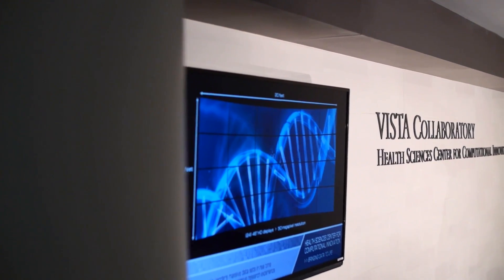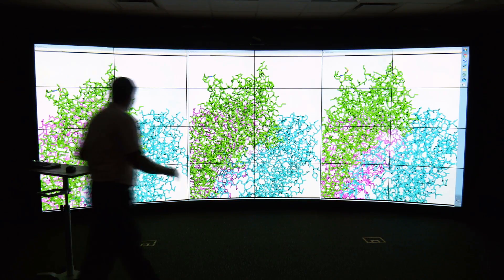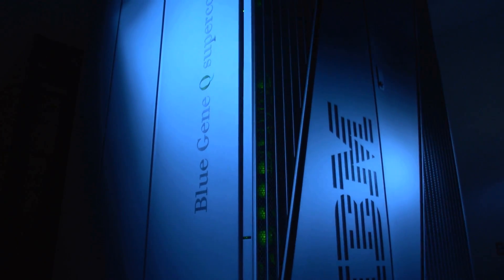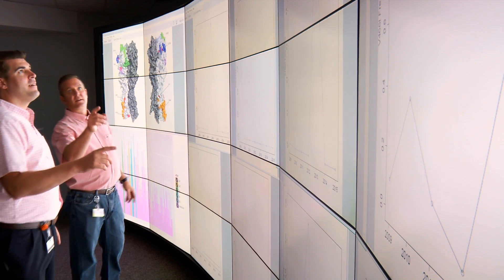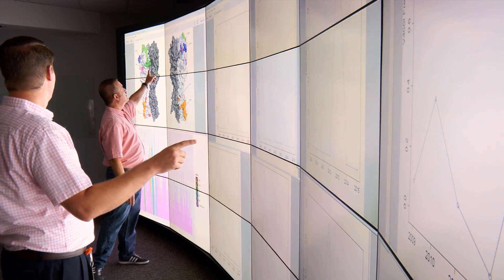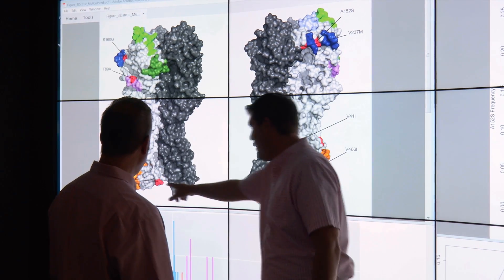The VISTA Collaboratory is a collaborative space where scientists can gather to visualize complex data sets. At its heart is an eight-foot-tall by 20-foot-wide ultra-high-definition display connected directly to our supercomputers. We use this to look at our data sets. The problem when you generate very large data sets — including data sets from these infants at risk — is how do you communicate, study, and view them? We need different formats in which we can interact with the data, so we created this facility to complement our powerful supercomputers.